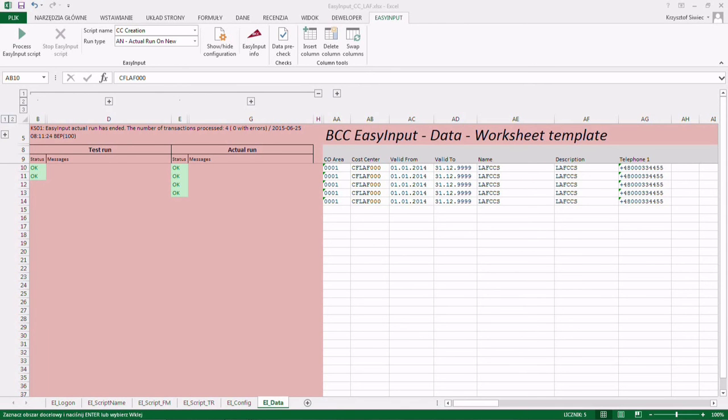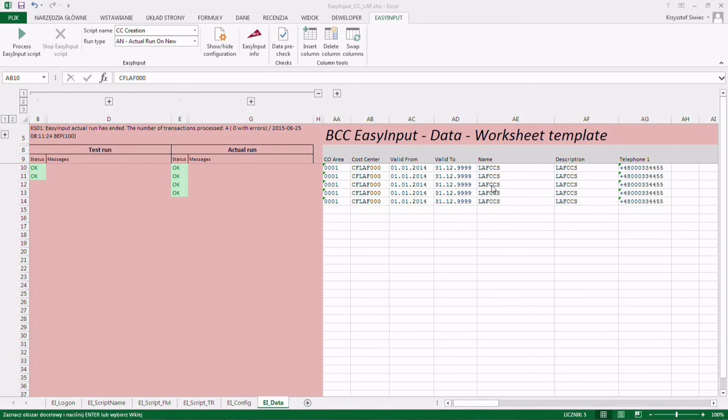Let us assume now that we want to achieve a different functionality. We would like to have the script number the cost center ID automatically, to attach to it at the end the consecutive number of processed transactions, so that it would result in 0001, 0002, 0003, and so on.